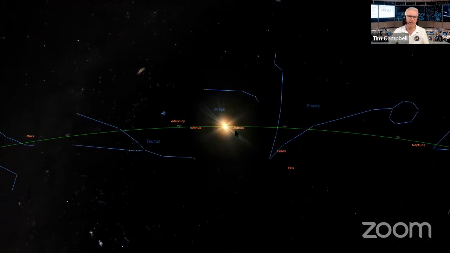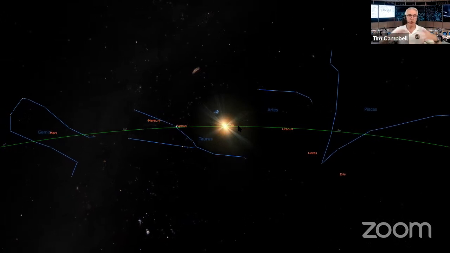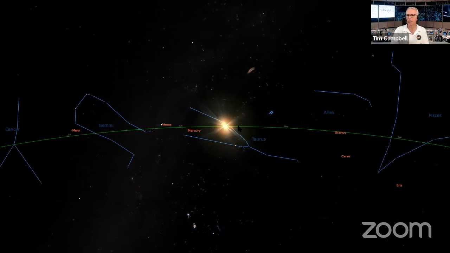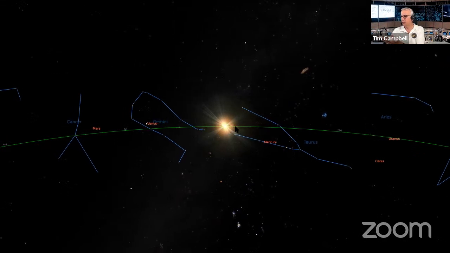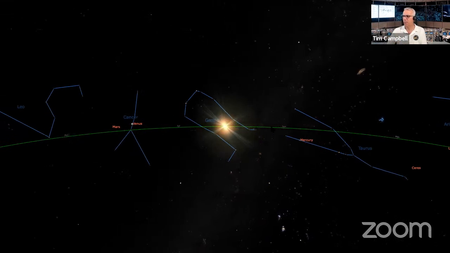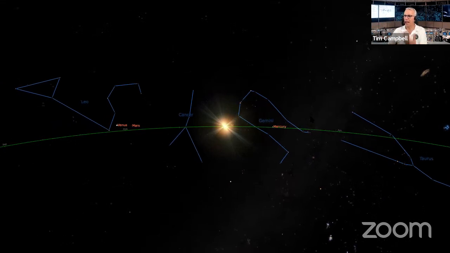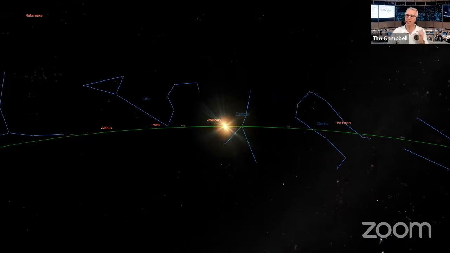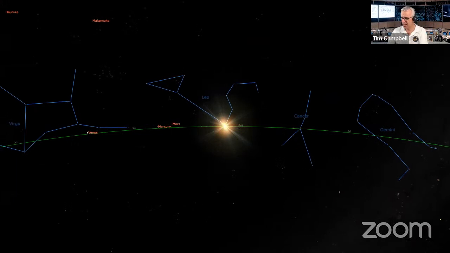There are actually 13, not 12, 13 constellations of the zodiac. And the word zodiac comes from zoo, the zoo of animals or creatures that the sun will visit in a year. And so in June, for example, it just went through June. In June, that's where the sun will be. It will be somewhere in that part of the sky. And we won't be able to see those stars behind the sun. What we'd actually see is a blue sky and the glare of the sun. We can only see the stars in the opposite direction, the nighttime direction. And so this is the concept of the ecliptic.